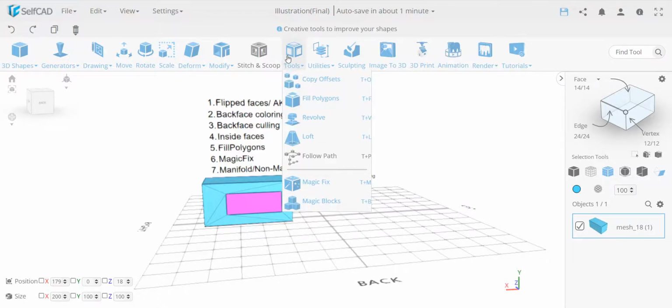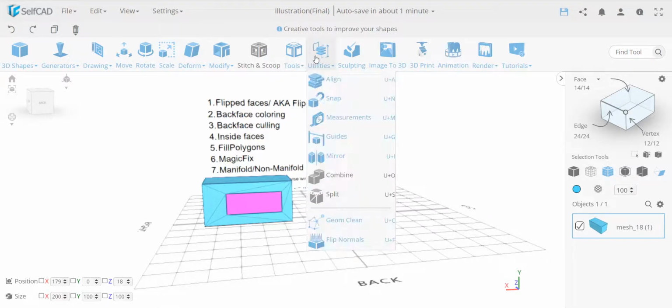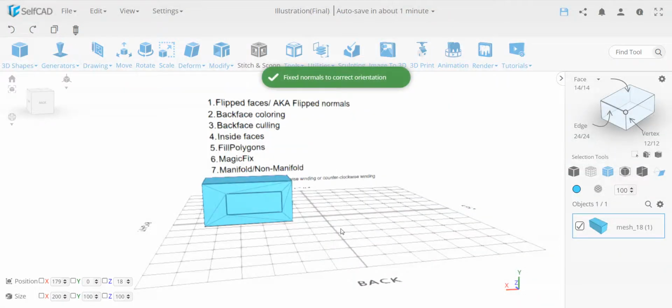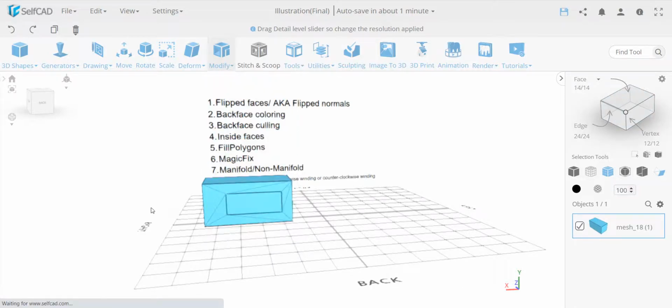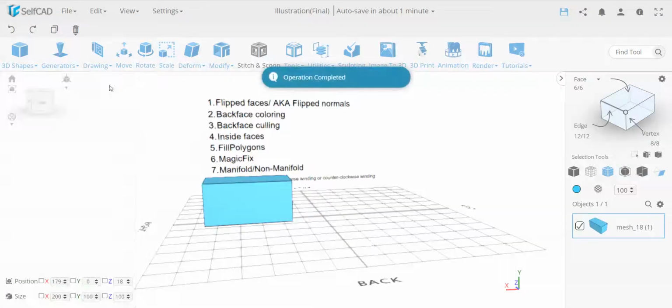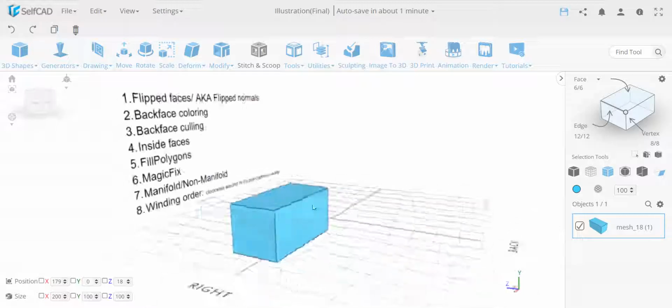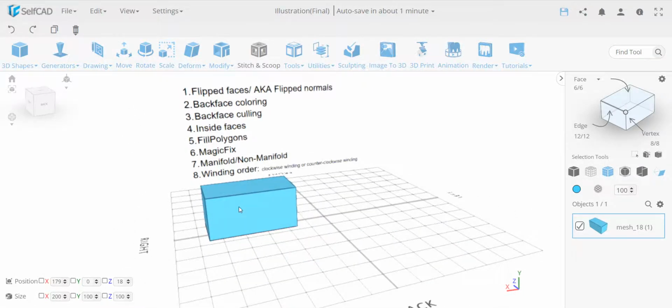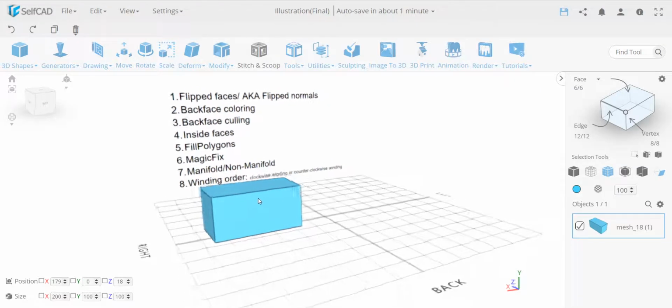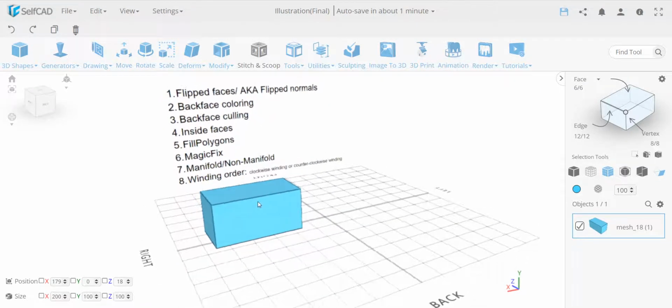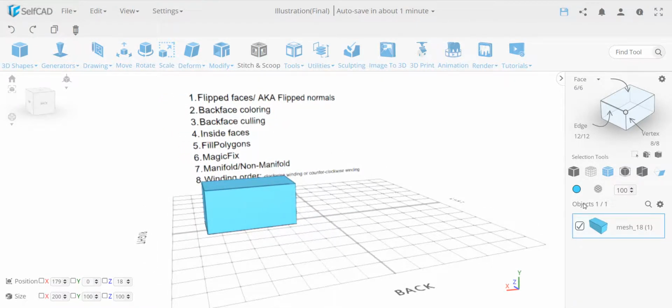If I would now fix this and go to my FlipNormals and fix this, and now I go back to resolution 0, and I click again, you see it removed everything. So that's just another way to show you that a lot of parts of the application are working with the same idea of looking at a winding order, and FlipNormals will adjust everything and how things are working. That's why it's quite important to have this on.